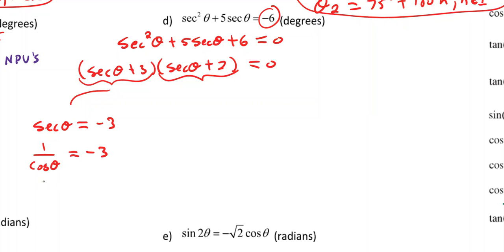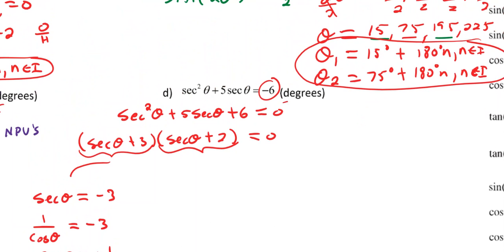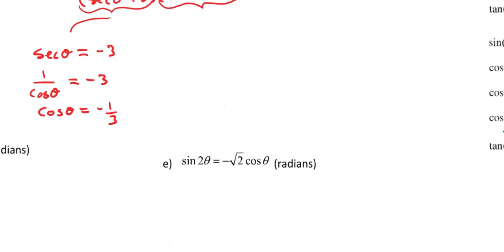Which would be the same thing as saying, where is cos theta equal to -1/3, if you just flip that all around? Okay, now this one doesn't look familiar, right? This isn't something on our unit circle. So in this case, all we have left to do is put this into your calculator. And we want to do this in degree mode, so make sure your calculator is in degree mode.